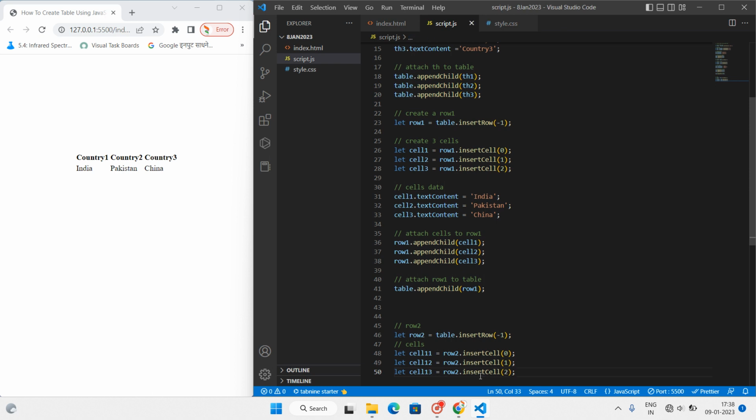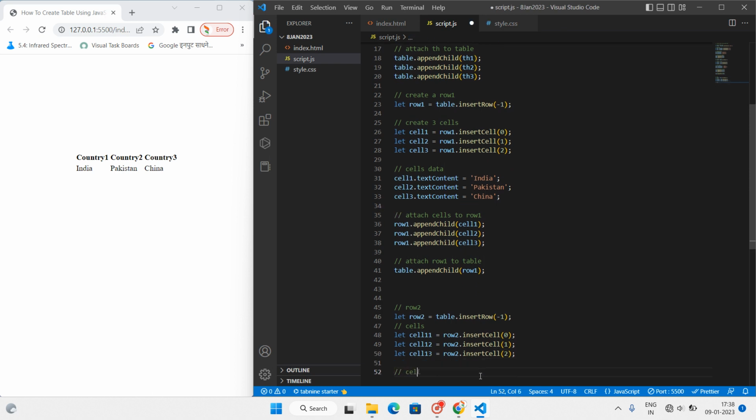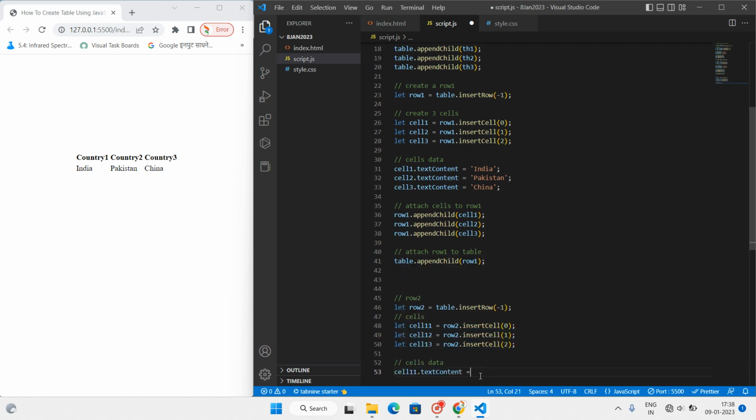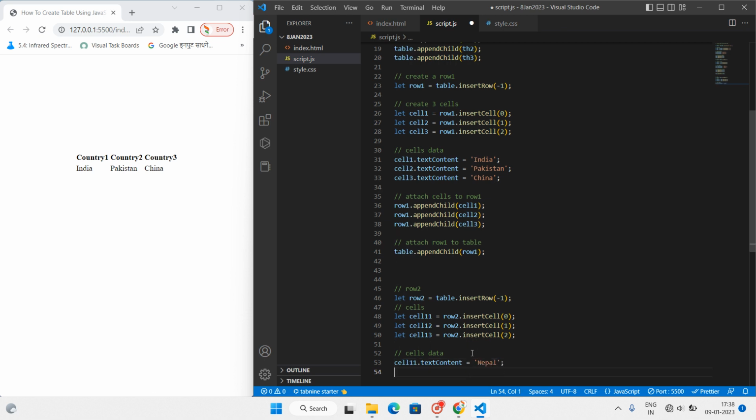Okay, done. Then the cells data. Cell number 11 text content: Nepal. Then cell number 12 data: Bhutan.